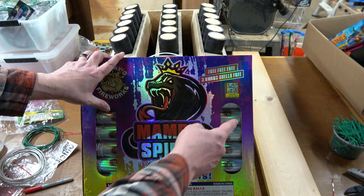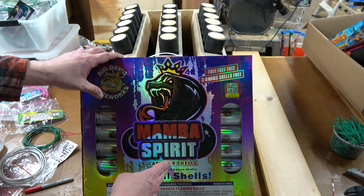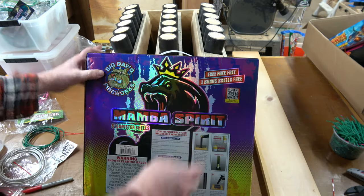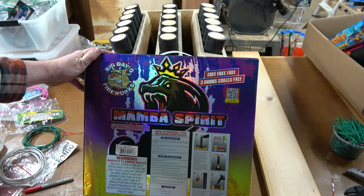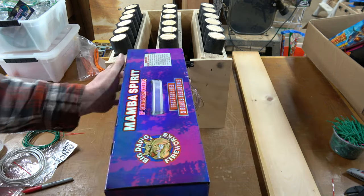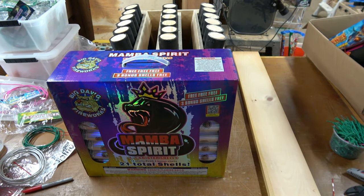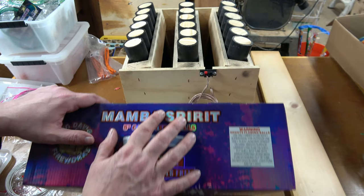But let's get these opened up. I'm assuming it's going to be seven per sleeve. I don't know if they mark which ones are extra or if these are labeled or anything. We do have shows set up, how to safely shoot them on the box, and that is about it. So let's open this up, check out this kit, and see what we have inside. I do like that it is a suitcase pack as well.